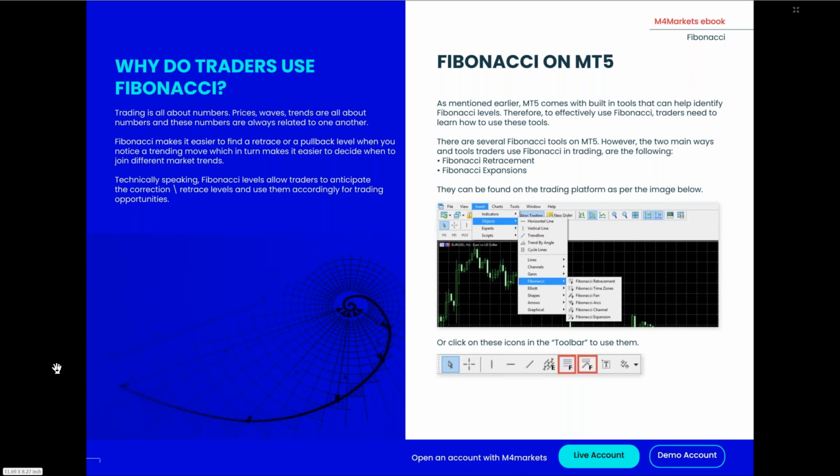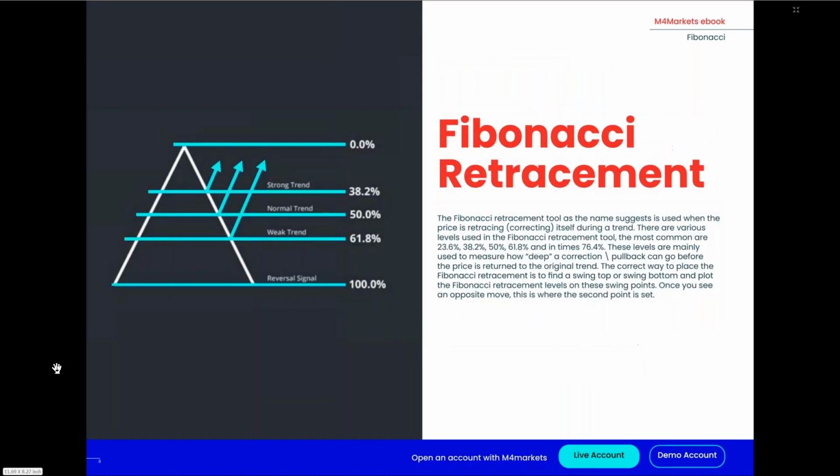So as far as how you can trade Fibonacci on MT4 and MT5, it comes built into these platforms. So it's a lot easier for you as a trader to utilize these tools on MT5. All you really need to learn is how to utilize the retracement tool and the extension tool. The way that you would do this will be shown now in our webinar, in the slides and platform. So we'll start with our Fibonacci retracement.